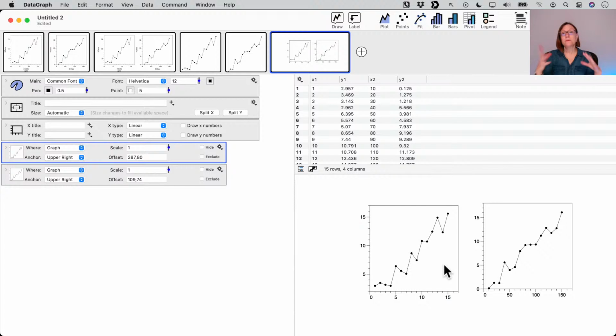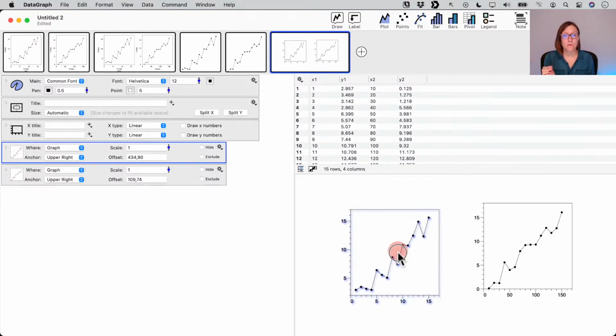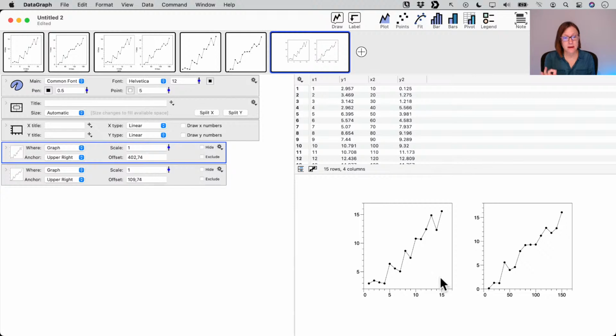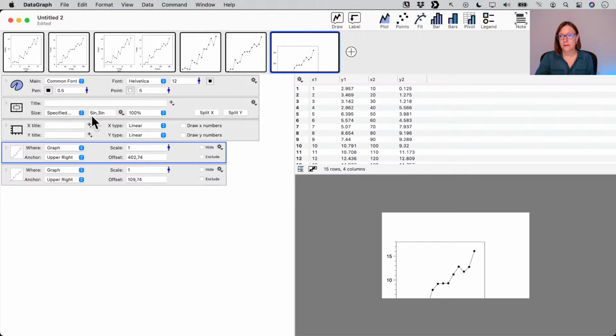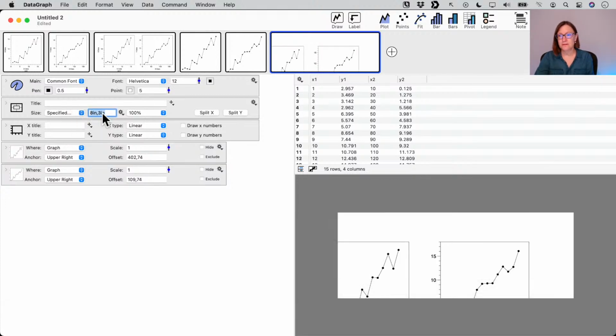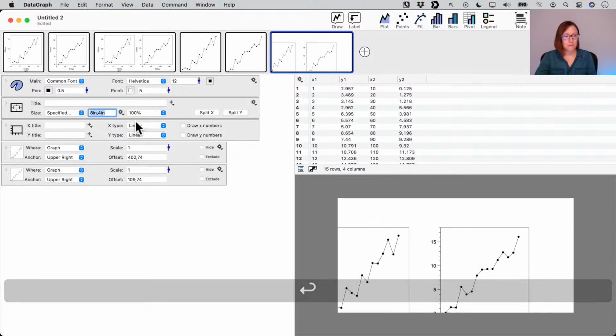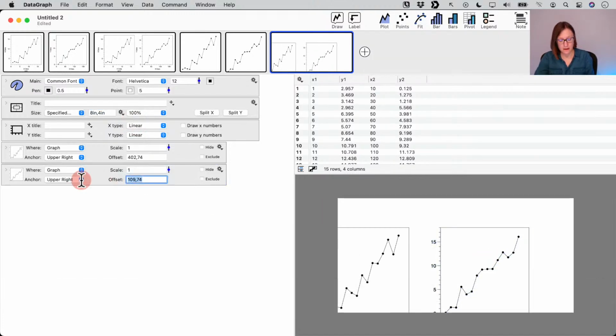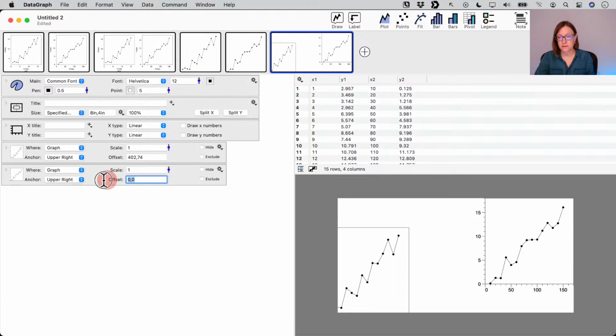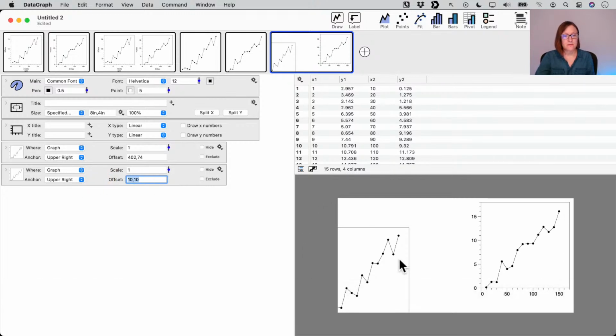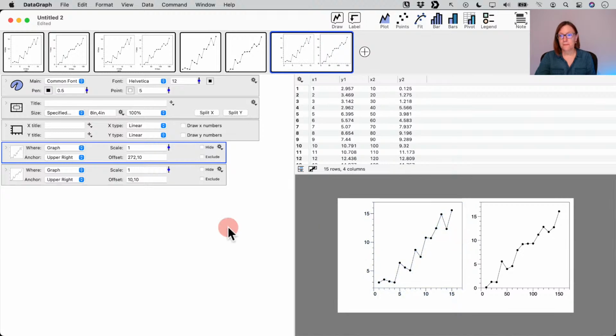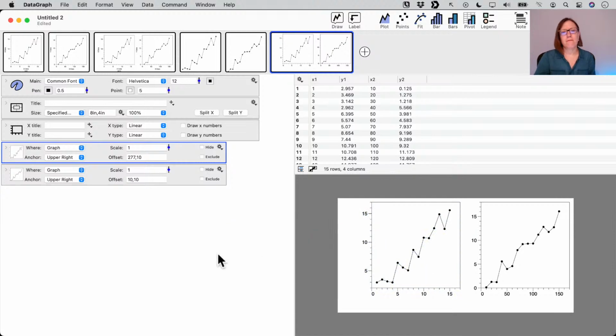And then I could do multiple graphs like this, where again, I know each individual graph has the size of the inner region that I want, but overall, I can set the overall size of the graph to whatever I would like it to be. And again, say 8 inches by 4 inches, for example, and then I can also set these offsets. Here I would actually want to do maybe some kind of consistent offset. This could be, again, 10 in one direction and then off in the other direction.